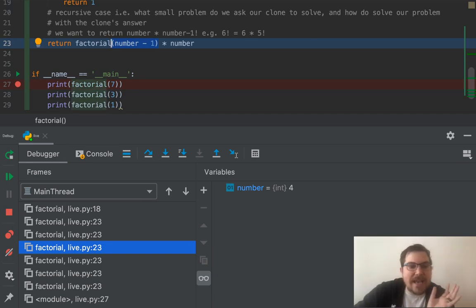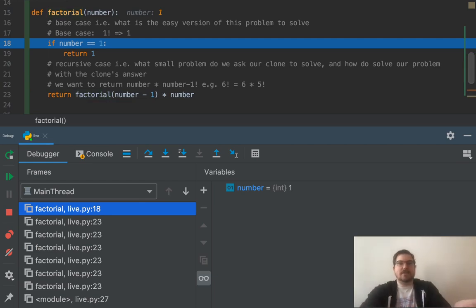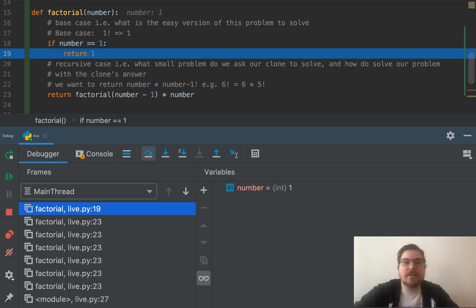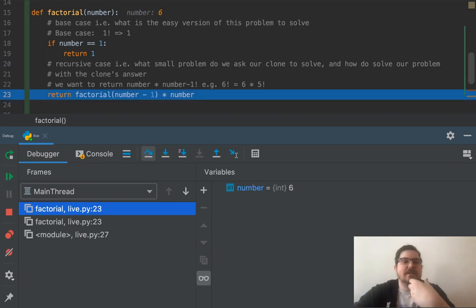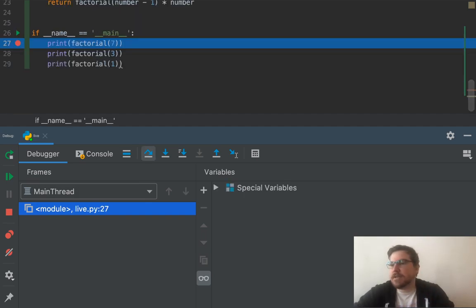So the stack is like actually right here, and the top of the stack is the most recent call. When a return statement is hit right here, the thing that's on the top of the stack gets kicked off, and then it goes down to the one below it on the stack. Okay? And so as the functions return from the recursion, the stack gets smaller and smaller as things are popped off until we're back to the main program.